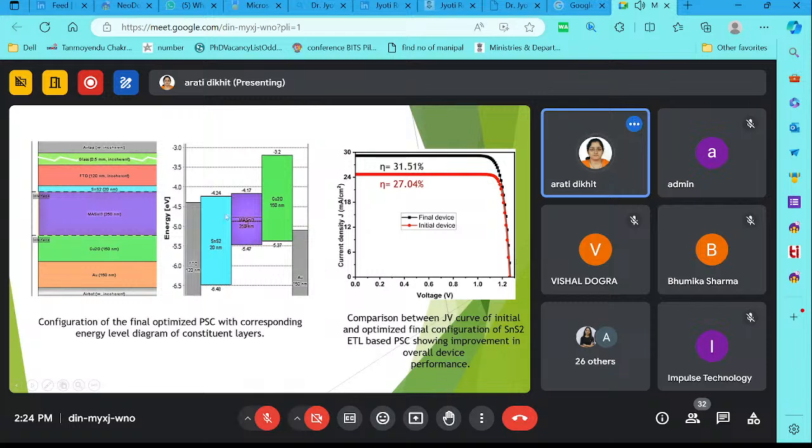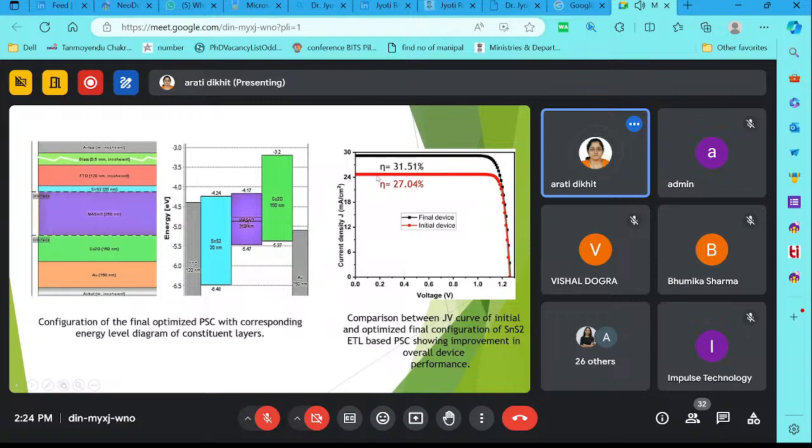And when we take this same material SnS2, initially the device shows an efficiency of 27.04%, which is given by this red curve in the JV curve.